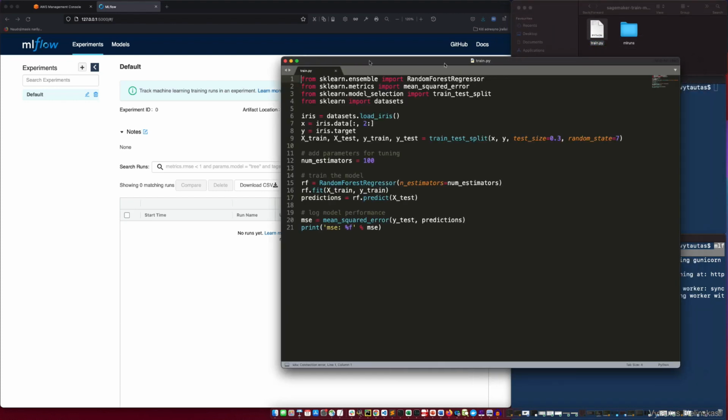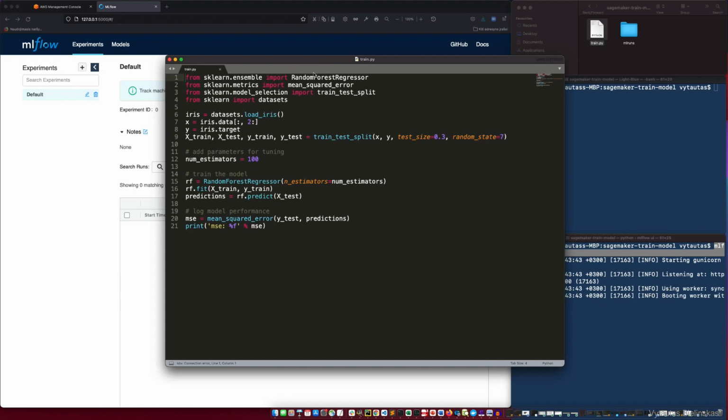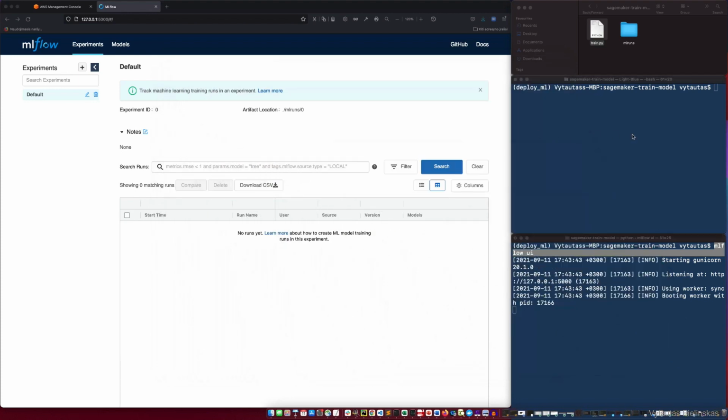As you can see right here, it is a very simple Python script which trains machine learning models for a classification problem, and it's using the very simple iris dataset to make this tutorial simpler. We can test how it works in the terminal in a simple way. So let's run python train.py.